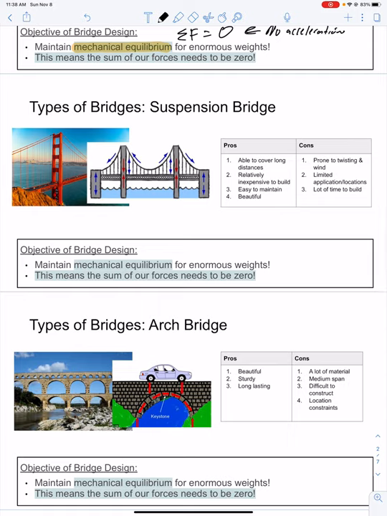Suspension bridges are great for covering long distances. They're relatively inexpensive to build and tend to be considered very beautiful, like the Golden Gate Bridge. The downside is that they're prone to twisting in the wind. That was our example from Indiana Jones. If you're on a rope suspension bridge and a gust of wind comes, you're suddenly swaying from left to right. These types of bridges are very susceptible to that, but they're excellent for long distances, whereas the beam bridge was not as good for long distances.